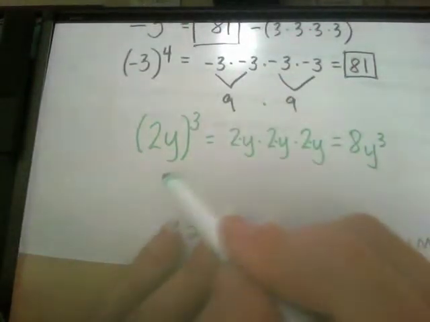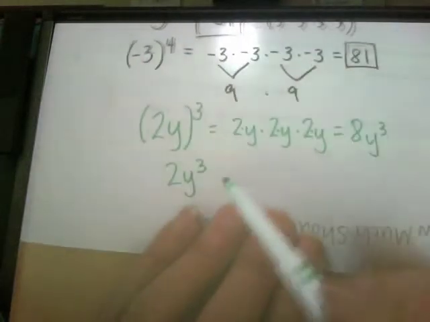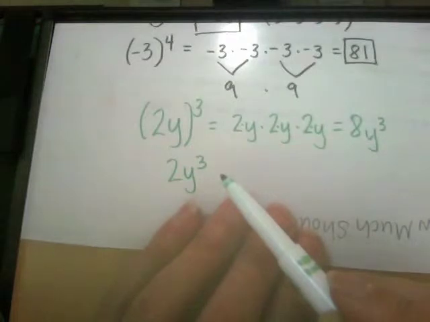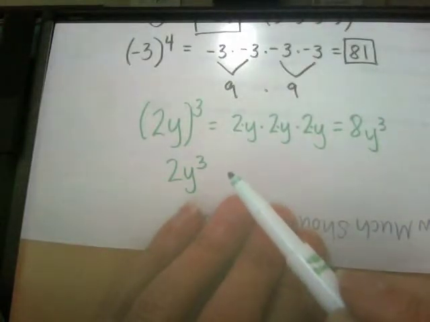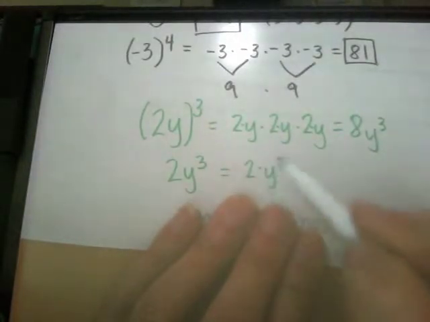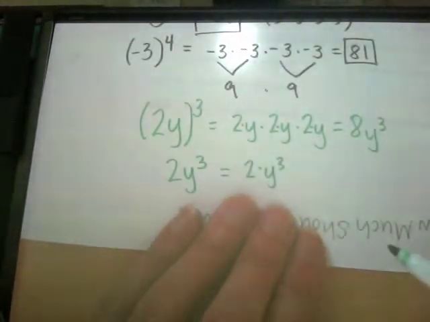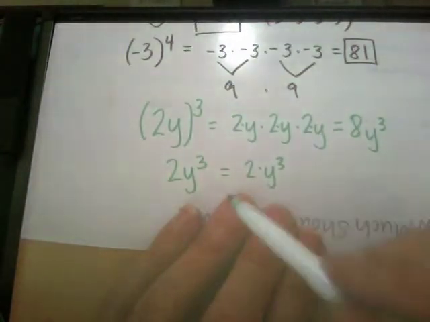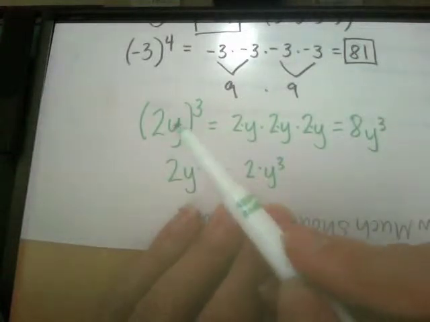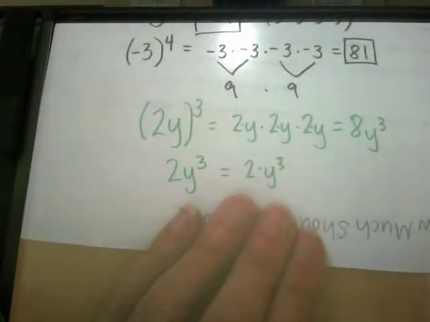That's different than this. In this bottom example, what's the thing that's being raised to the power of 3? Leanna? Y. Just the y. This, there's nothing to do to it. This is 2 times y cubed. You could separate it out with a dot, but there's nothing else we can do. The 2 is not raised to the power of 3. In this one, the parentheses, the whole thing is being multiplied by itself. Okay, so just try to go carefully if you see those parentheses, or if you don't. The lack of parentheses can also make a difference.